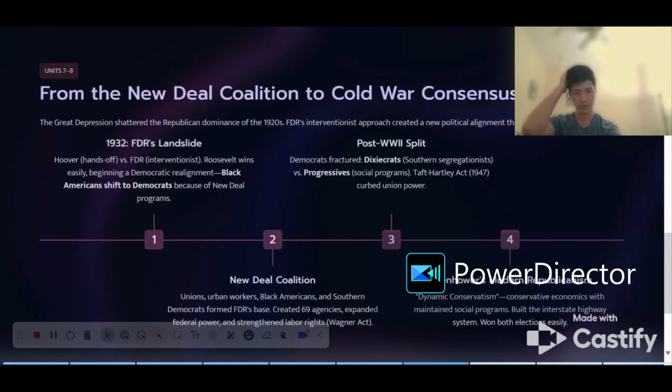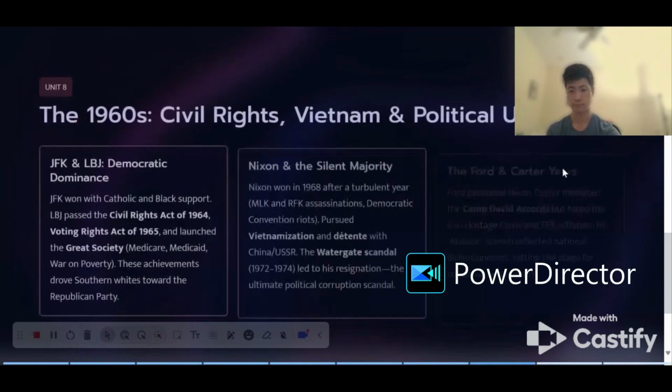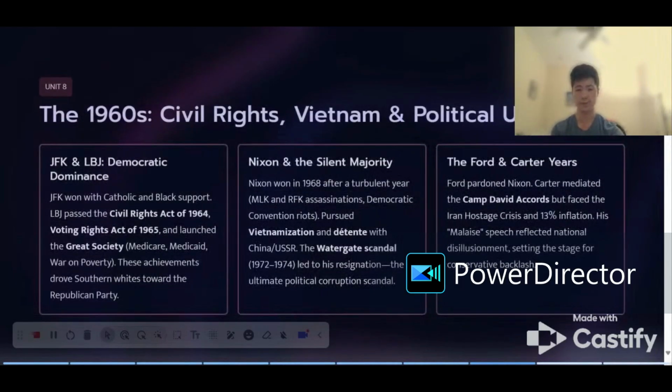Coming to the Cold War, we have Eisenhower, who champions dynamic conservatism. He was all about still having social programs like education, the highway, etc., while having more laissez-faire economics, capitalism stuff. Obviously, Cold War, communism versus capitalism approaches. We get the 1960s, major civil rights movement and social unrest. This is where we start going back and forth between Democrats and Republicans. This is like the true Democrat-Republican parties that we think of today. Democrats more liberal, Republicans conservative.